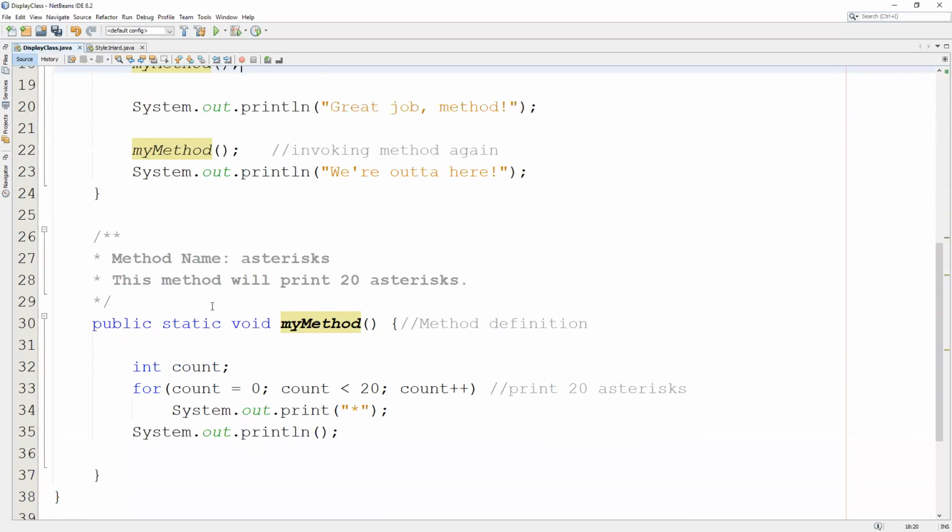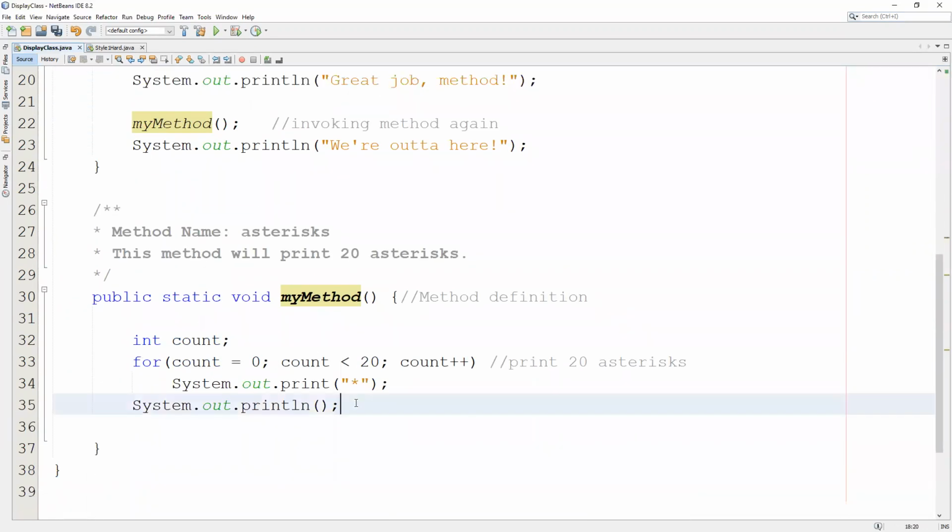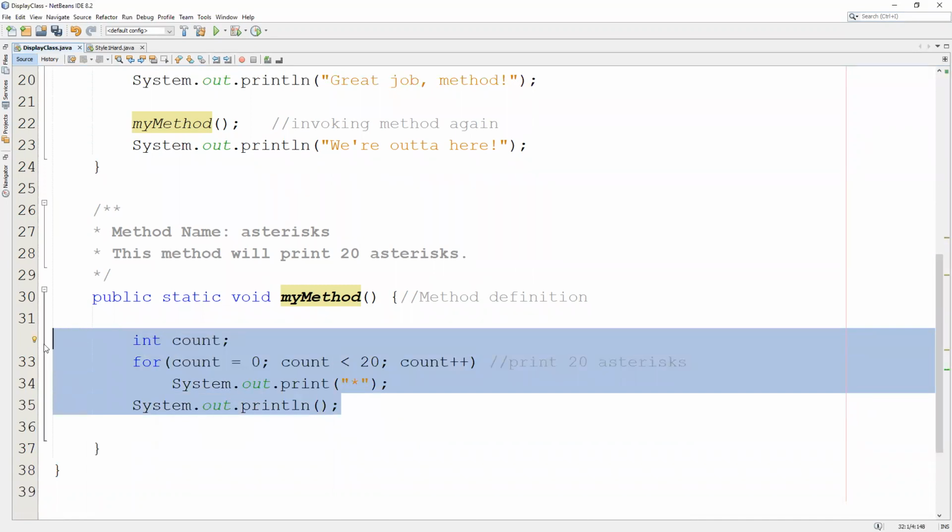But again, the basic idea is that you are using a method to take lines of code, and if all of this code has to do with a certain idea or task, you're going to pack it up in a method and place it aside. This is going to organize your code, and you can call upon it as many times as you want, reusing that code. Because if you're ever writing the same line of code more than once, there's probably a better way that you could be doing it.